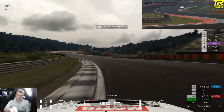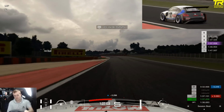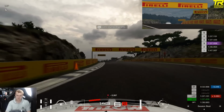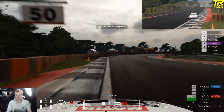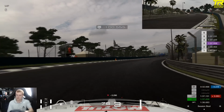Coming into here, you can see it's a handling car. We get to 118 mile an hour apex speed. Very, very good handling car. It comes through here, absolutely no problem. So we know it's going to be quick here. On that curb on the right hand side, if you bottom out on there, which you will do if you go over it, it will spin or be very close to spinning. You can catch this car. It's a very nice and easy car to catch, so do keep that in mind when you're racing.